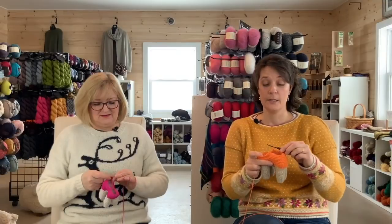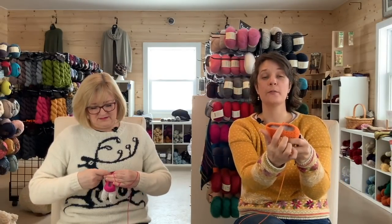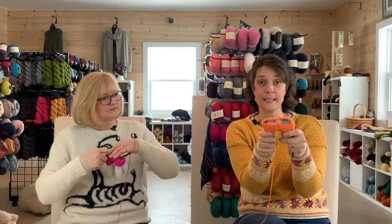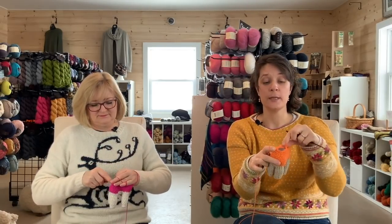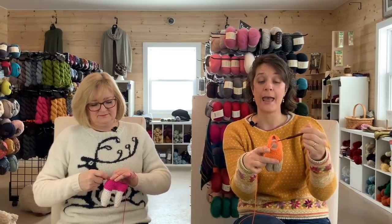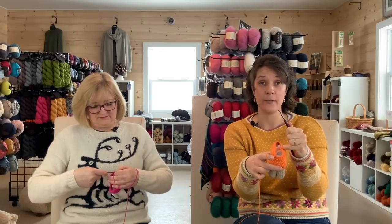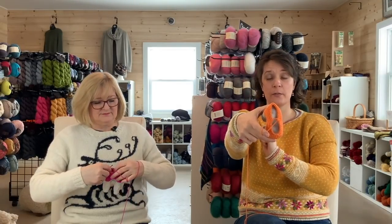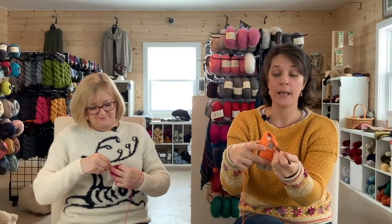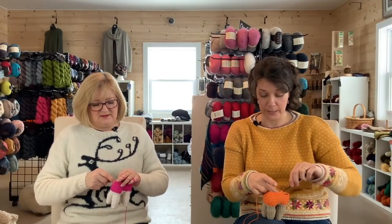So I've come around all the way to this middle section where, if you remember from last time, we made a single chain stitch in there to connect those two. Now you just have to pay attention, because we're only going to crochet on half of that chain, into half that stitch, so that we leave a stitch available for when we come around to do the neck part as well. Sorry, I wasn't showing very well there. So we're just going to go on the back half of those stitches.